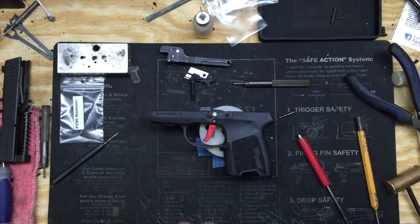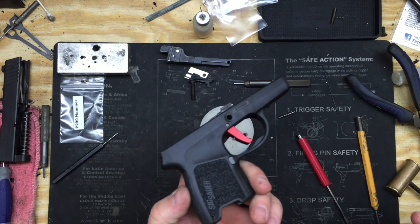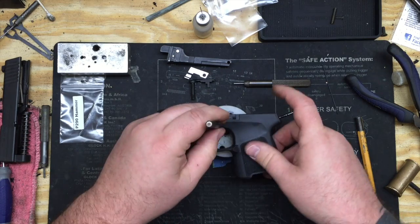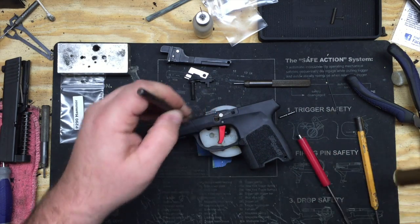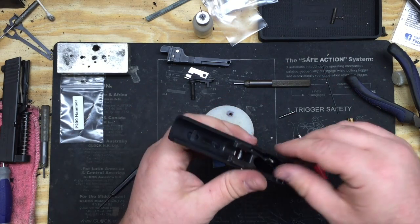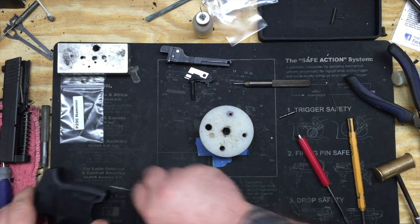You want it to be flush. You don't want it to be flush on one side and recessed on the other. So if you're flush on one side, just take your punch, tap it, don't hammer it. Just give a little tap. And you want about an equal amount of recess on both sides. That way the pin can't walk on you. Alright, so we're done with that part of the frame for now.